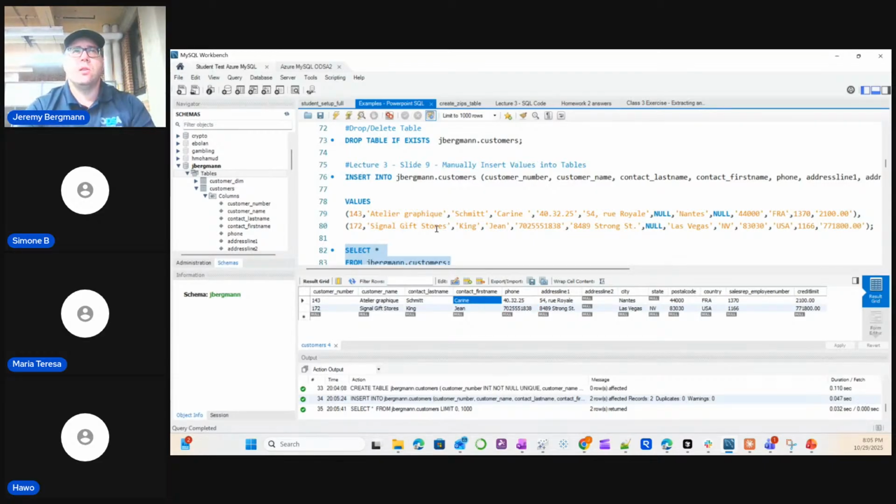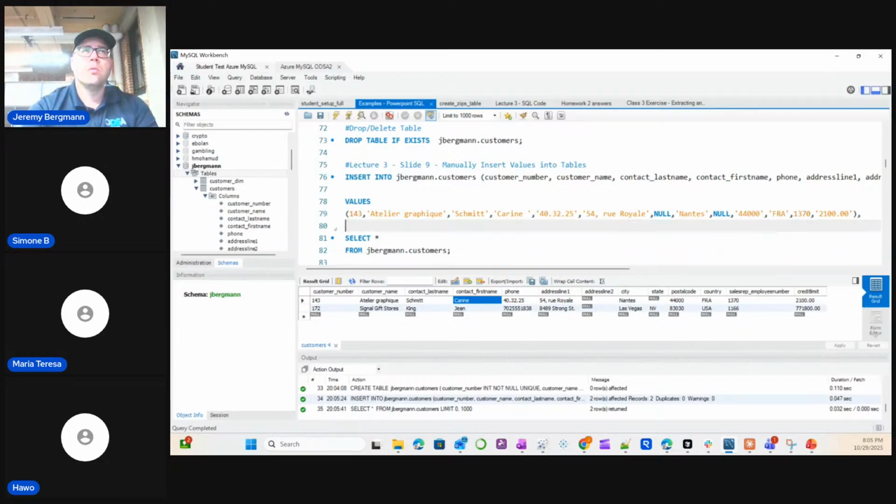Actually, I want to show you one thing. Say we violated one of our constraints and we had the credit limit, what was it, over $1 million? So that's just over $1 million. What happens if we try to insert this record that violates our constraint?